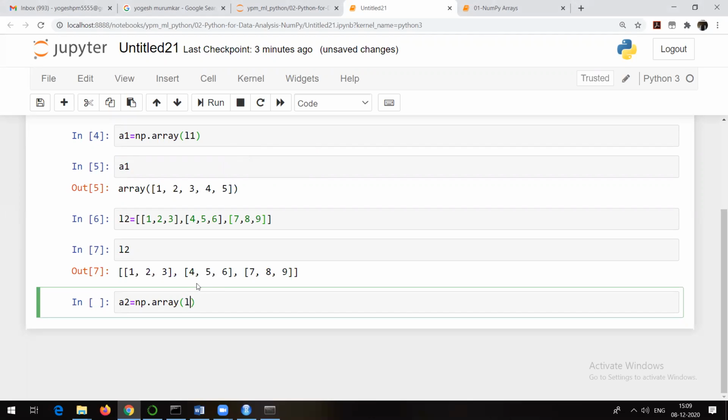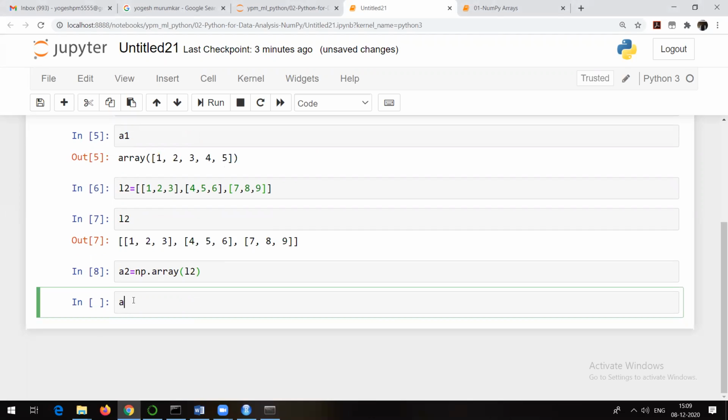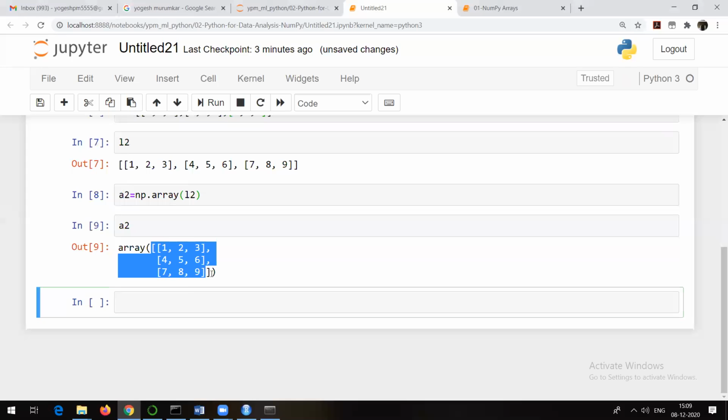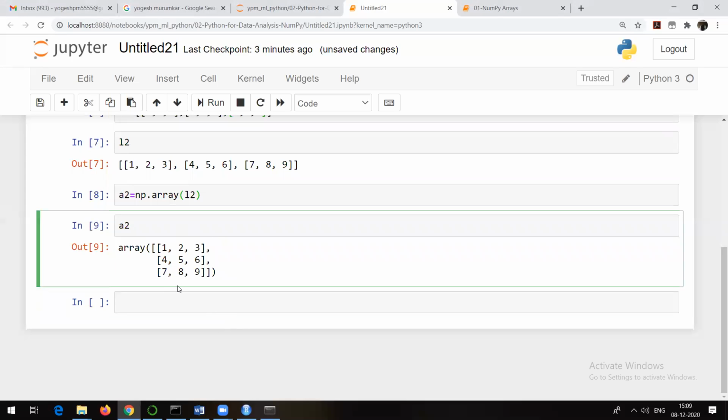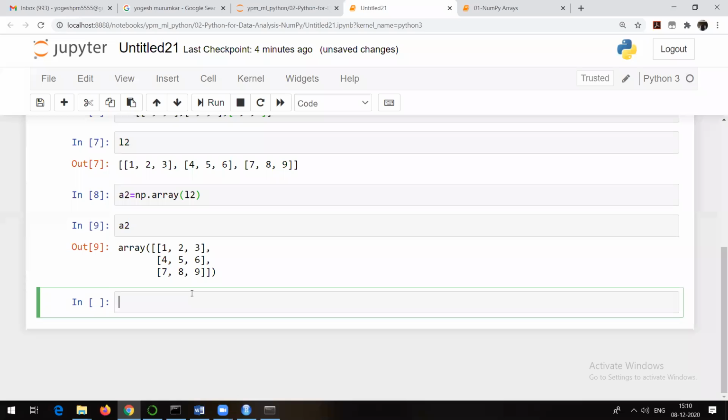And in case of a 2D array, suppose this is what my L2 is. I want to convert that L2 into an array. Now the A2 array is going to look like this. Just observe how to identify a matrix. It is going to start with two square brackets and end with two square brackets, and that is nothing but a matrix or two-dimensional array. Why am I trying to tell you this? Because many times many people get confused. They feel that even if it's a 2D array, it's a 1D array. I will show you some examples. So np.array is the command which can be used to convert anything into an array. You talk about any data structure, you will be able to convert it into an array.